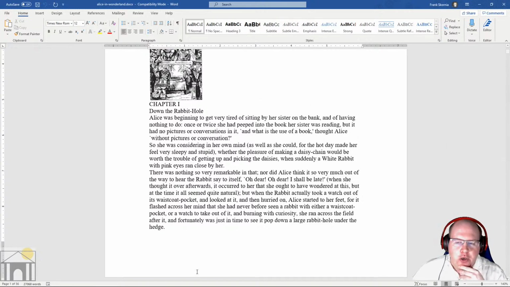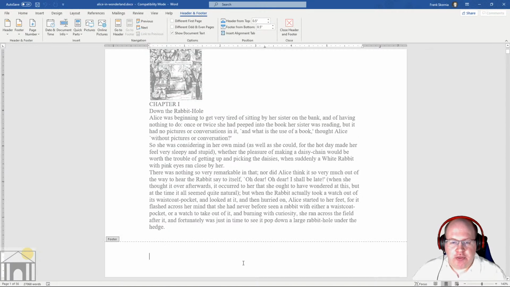So we're going to do that by going into the footer. Now, if you remember from last week's intermediate Word class, you can go into the footer a couple different ways. My preferred way is to come down and just double click on the bottom of the page. So now I'm in footer mode. You can see the body of my text is grayed out, and my cursor is down here in the bottom margin of my text. I am now in my header and footer tab on the ribbon up here.